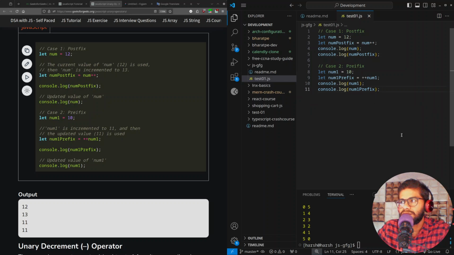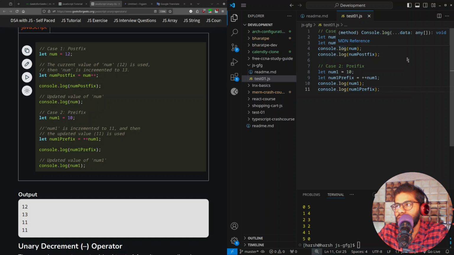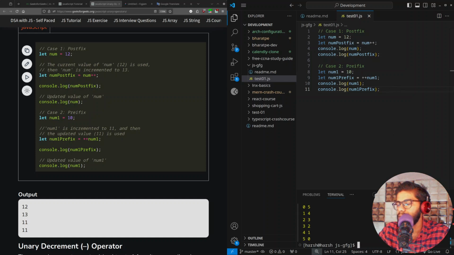Now the code feels more readable. So we have num as 12, and we are post-fixing it with the increment, so num will be incremented from 12 to 13. If we console log num here, let's see.